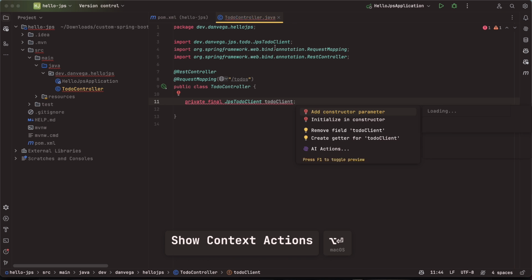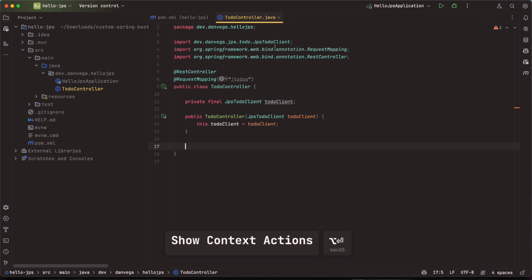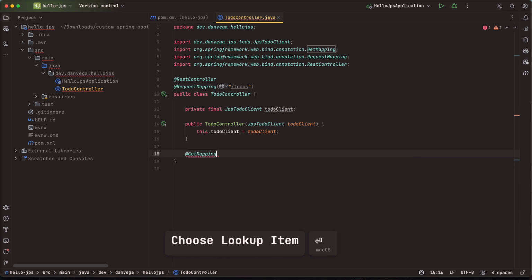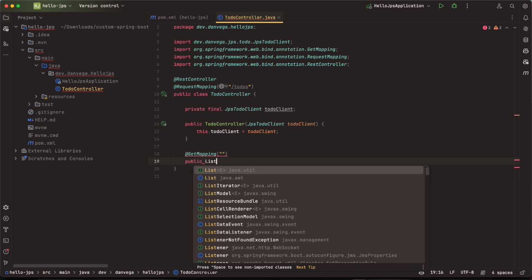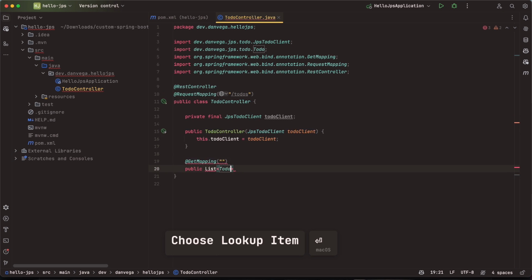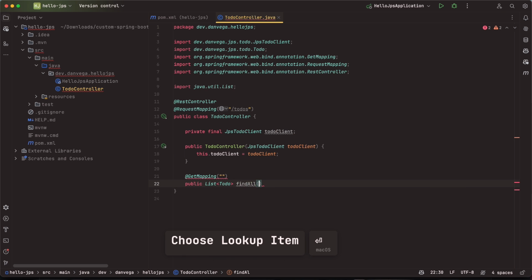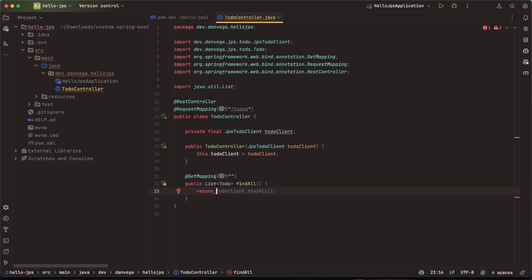So I have a to-do client. I'm going to get that through constructor injection. I'm going to have a get mapping to return to me a list of to-dos. And then we'll say this is find all. And all I'm going to do is use that JPS to-do client to find all of the to-dos.